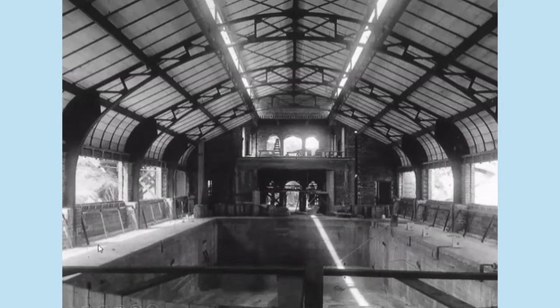Here we're inside the pool now. You can see the roof going up. Here's those windows up along the top here, and these wonderful windows along the side. Noticed how the brick wall comes up a little bit here, because you're going to see something different later. Then down at the north end, this is starting to take shape. We had the men's dressing room, or actually the women's was on the left, men's is on the right. Upstairs was a little seating area that you'll see in a little bit.